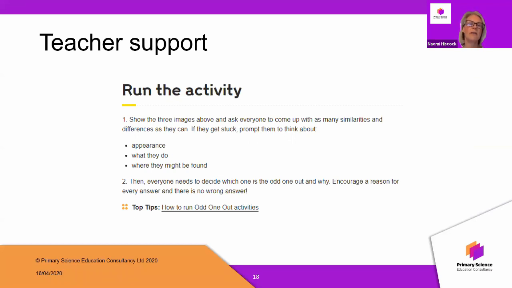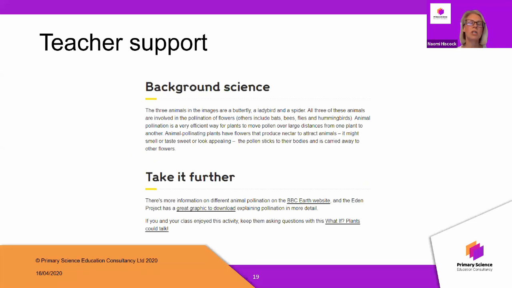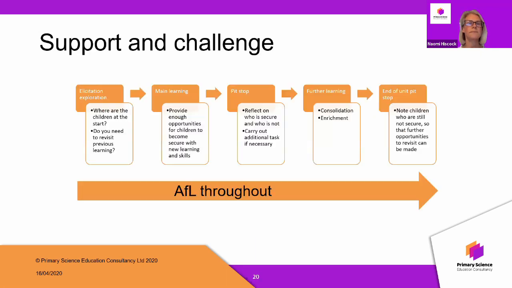With each activity, there are really easy to follow instructions. Most of you probably already have looked at these, but it is worth pointing it out to other teachers that you're sharing this with perhaps. Very simple instructions, 1 or 2, sometimes 3 or 4 instructions. The instructions are the same each time for the activity. So once you've done it once, you know how to do it, the children know how to do it. There's also background science knowledge, just to make sure that you know what is going on, although most of it is about the thinking, but it's useful for a teacher to have an understanding as well. And then there are other ideas of things that you may wish to take it further with.